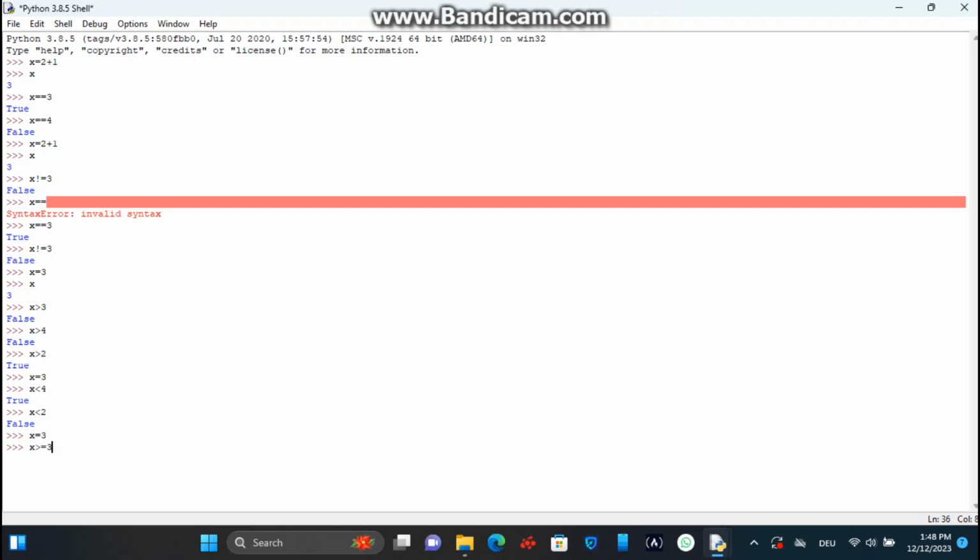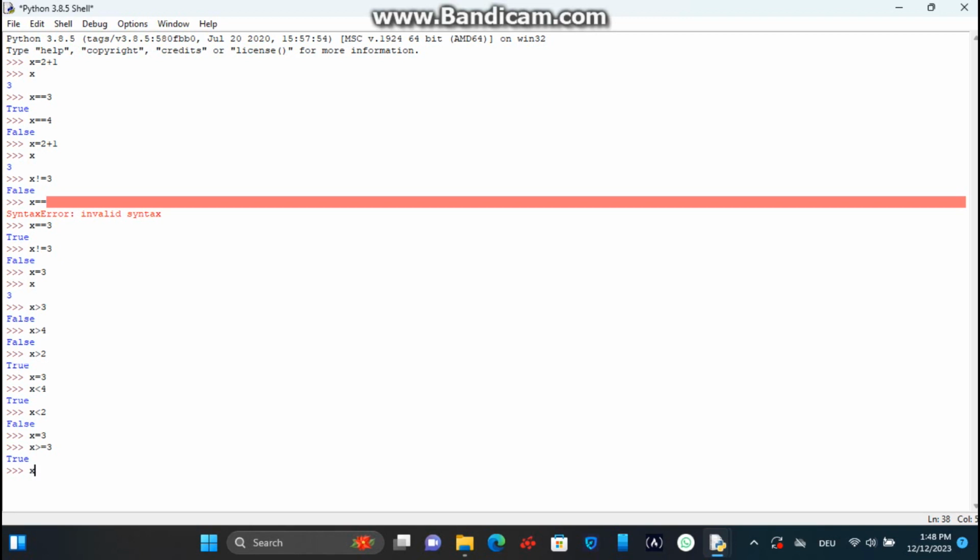because you can read this line as x greater than or equals to 3. Now here x is equals to 3. We are asking if 3 is greater than or equals to 3. The answer will be true, since the second part, which is equals to, is correct, but the first, greater than, is false, so the answer will be true. Here we have seen that x greater than or equals to 3 is true, which is totally correct.